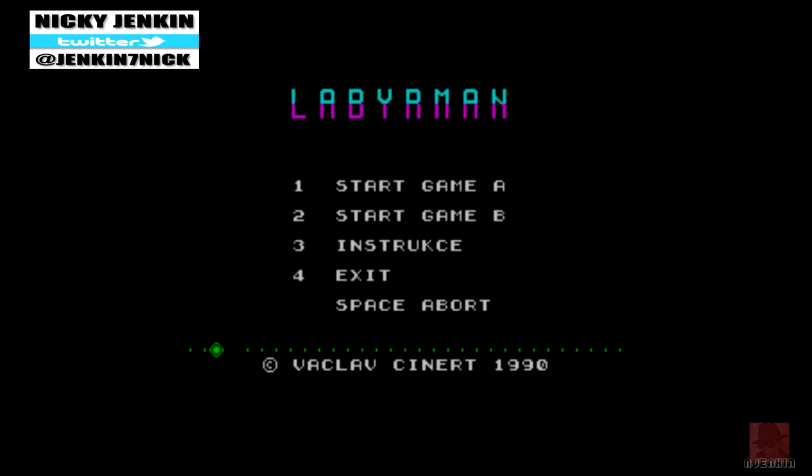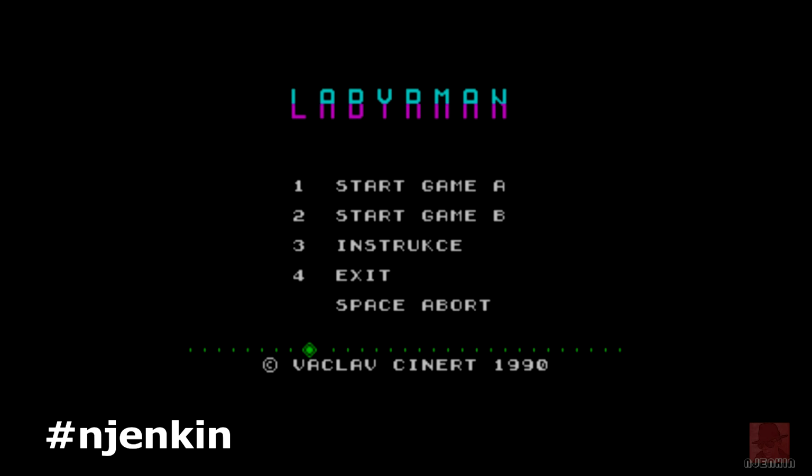We're on the ZX Spectrum 48K, and we're looking at a game called Labyrman. I think I'm pronouncing that right, from the word labyrinth. Published by CV Software in 1990. It's a company based in Czechoslovakia, now called the Czech Republic.